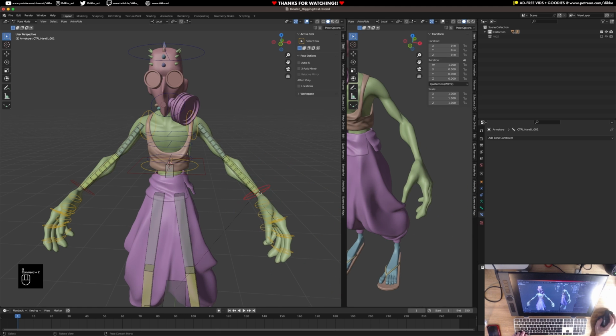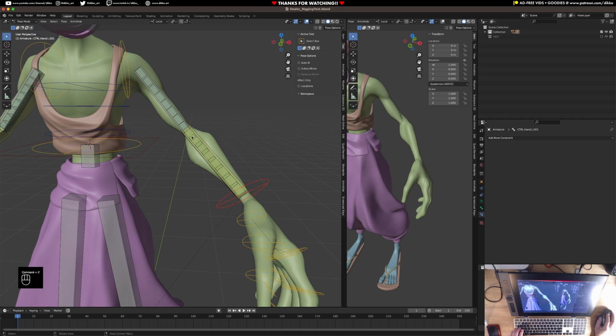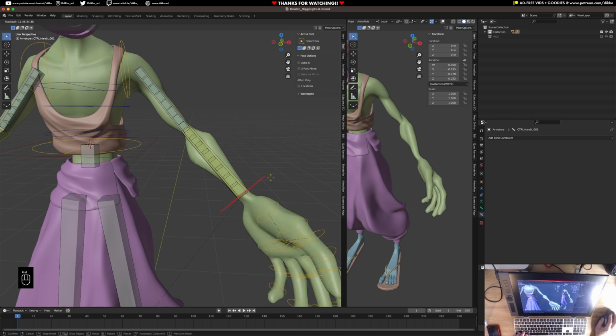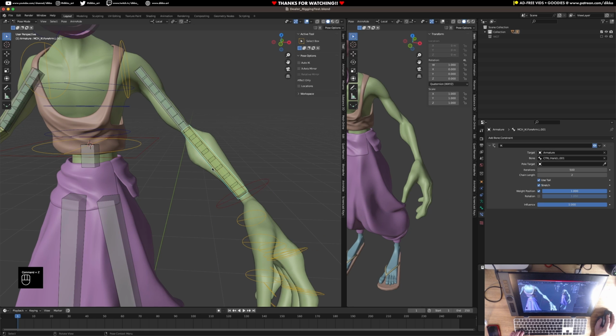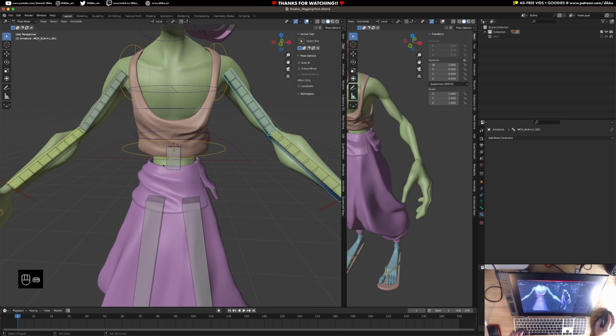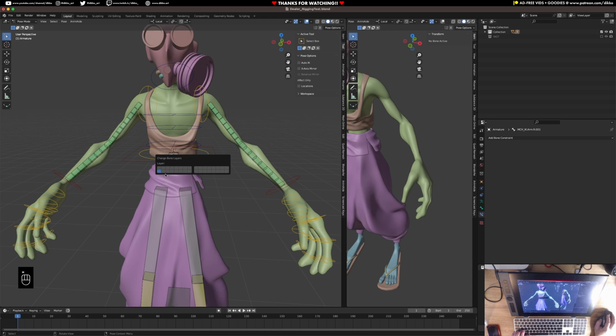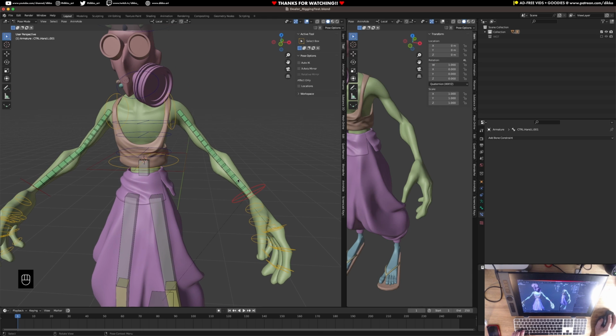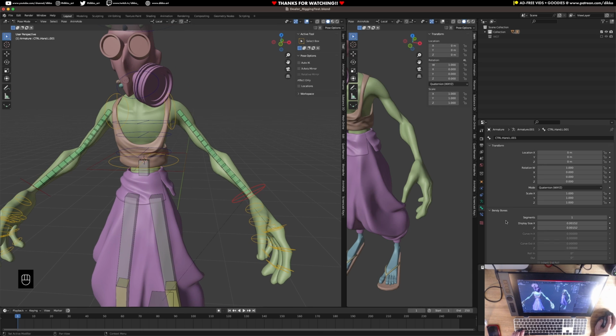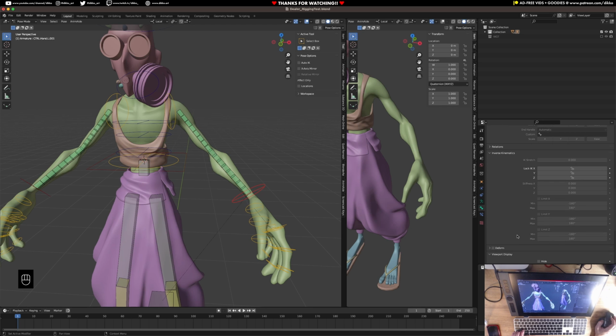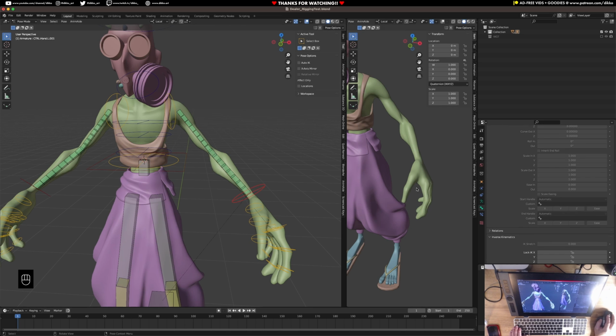All right, cool. So now we want to get that twist to work, right? We want to get that twist to work in the bendy bones because right now if we twist the arm, it's not going to twist any of the bones, right? So let's go ahead and just put these into their own little group. I'm going to put that into their own group over here. And I'm going to set up some twists down here in the bendy bones. It's under the twist handles here. So keeping a note of that bone that we're going to be using here.